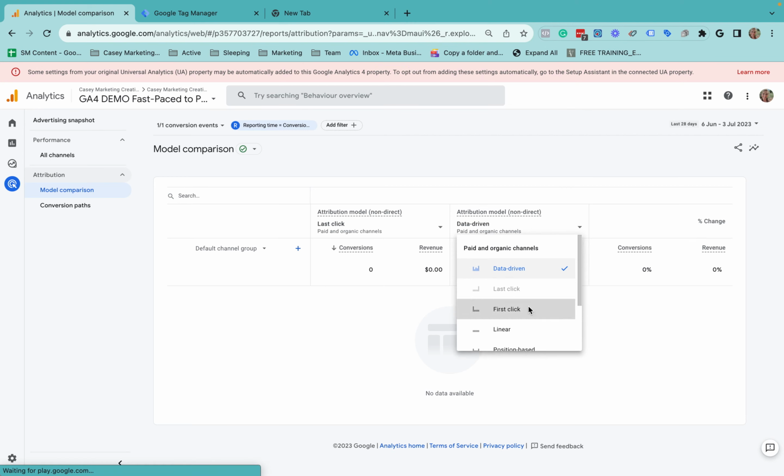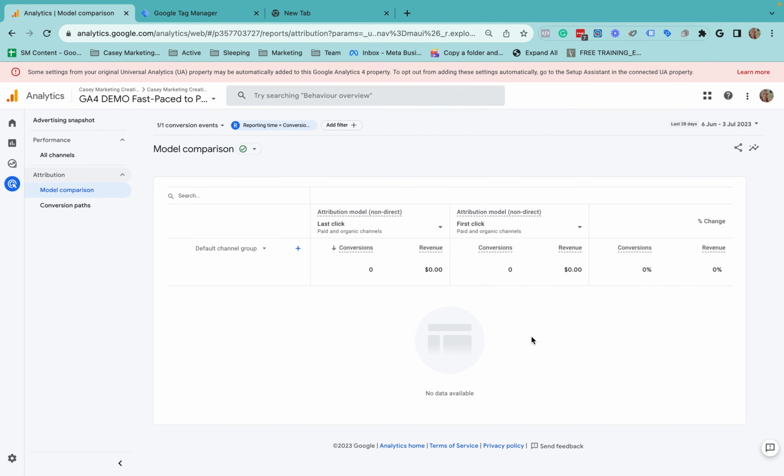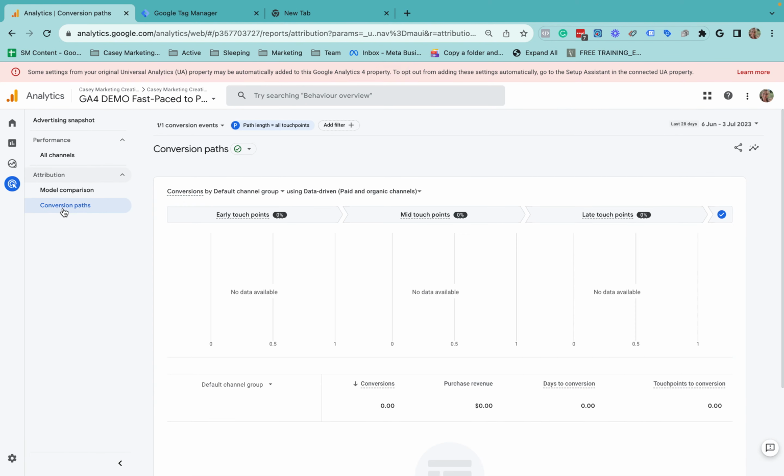If you look at first click, that purchase would go to Google organic, and last click would go to Google Ads. Data driven would also give Facebook ads a percentage, because Facebook ads had a part to play. That's the difference between these. It shows you which of your marketing efforts really worked.